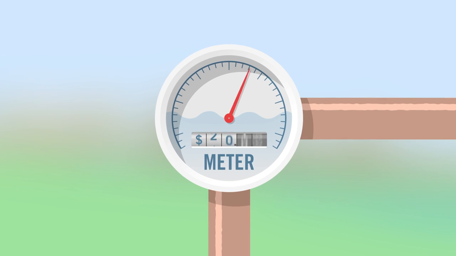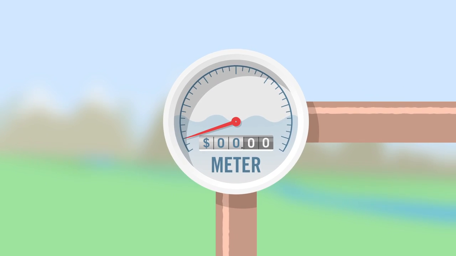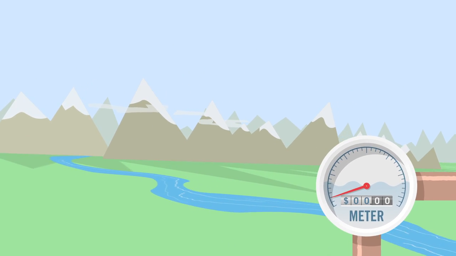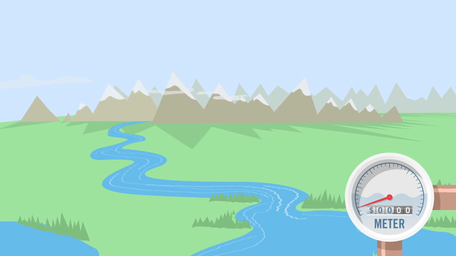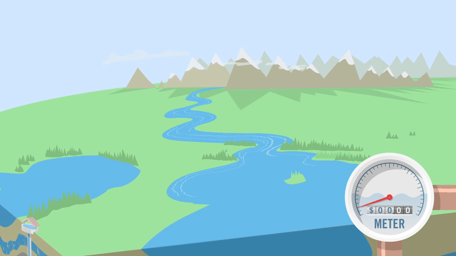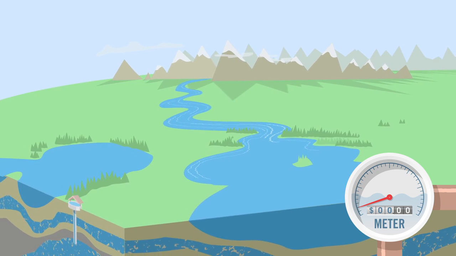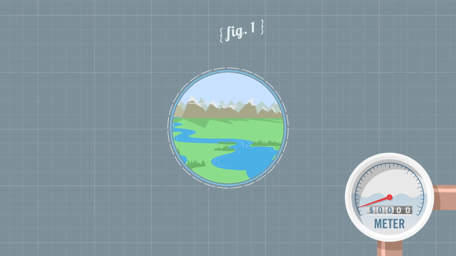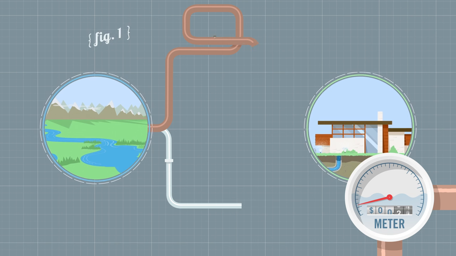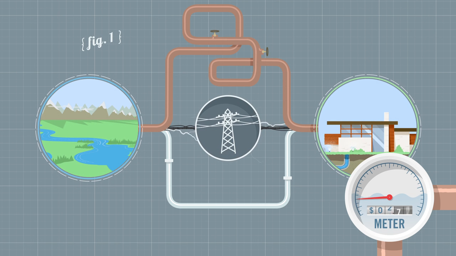So here, with the help of our own water meter, is the least you should know about that water that you not only love but need to survive. First, everyone's water comes from nature—from snow melting in the mountains to rivers, lakes, and underground aquifers. Getting this water to where you are can take hundreds of kilometers of pipe, thousands of watts of electricity, and hundreds of hours of manpower. This is the part of water that you pay for.